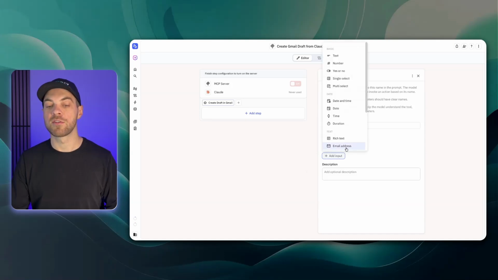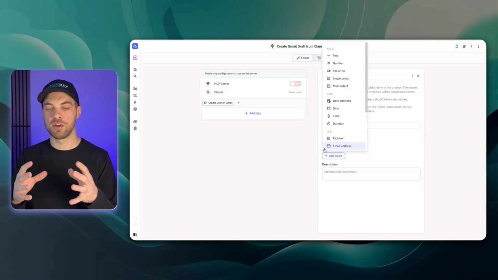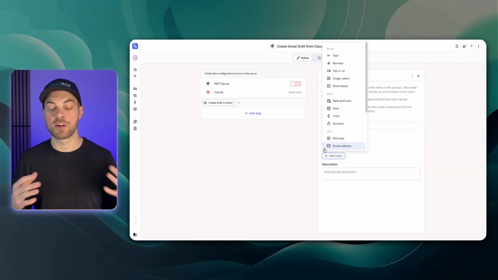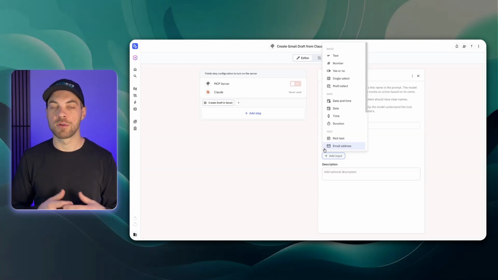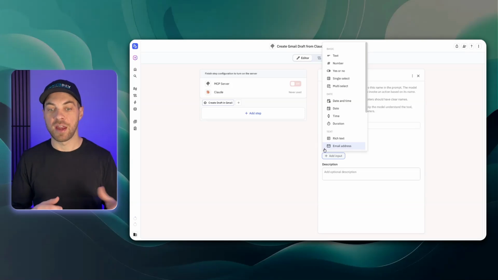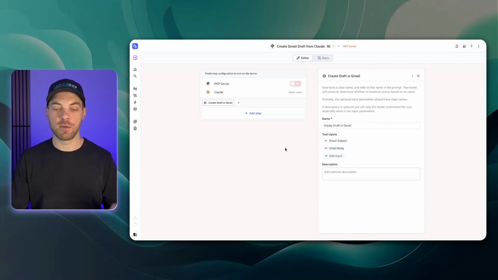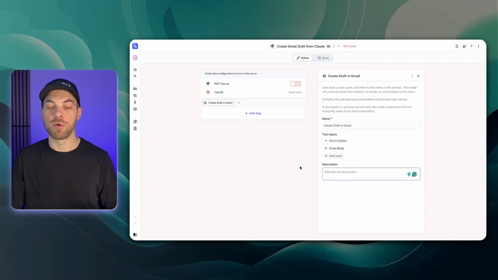Add input, you can select email address, but there needs to be some sort of process to get the email address to the system. In my case, I'm just going to create the draft, and because I'm going in to review it and make edits and send it from Gmail anyway, I'm not going to worry about it because I can easily just search up that contact name. Two things that we need: email subject, email body. And then if you add a description here, it does help the AI model determine what it needs to do. But in our case, it's really simple and straightforward, and it's descriptive right here. We're just saying email subject and email body. It's going to figure it out.